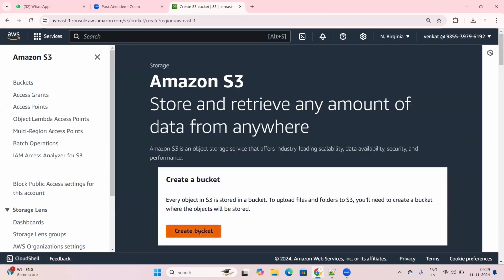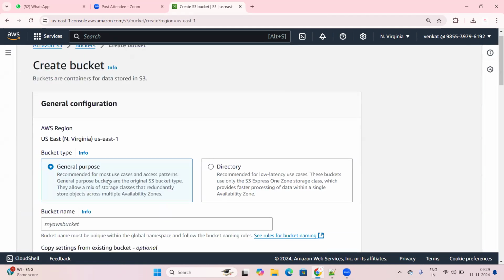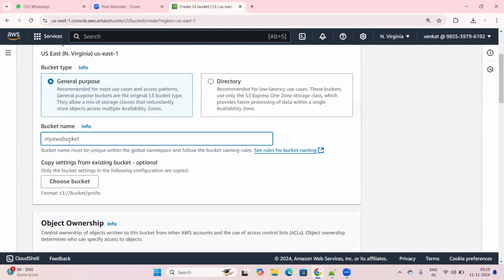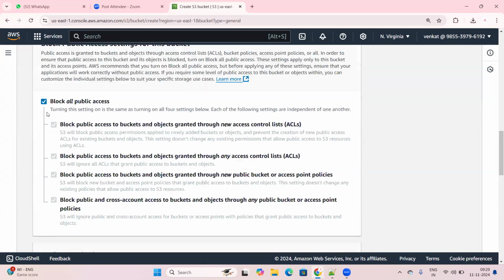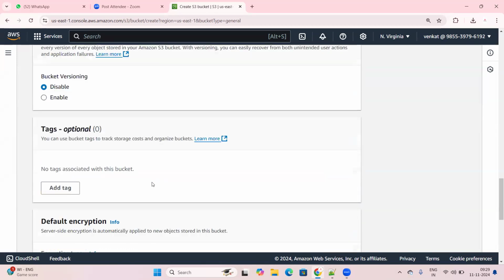So let me show you. He's trying to create a new bucket. And anyhow, we know, right? This is the bucket which is created in Virginia, US East one. So I'm creating a bucket with the name US East bucket. You can create any name, okay? The bucket name should be unique. That's the reason I'm providing this name. ACLs enabled. I'm trying to create a bucket. That's it.